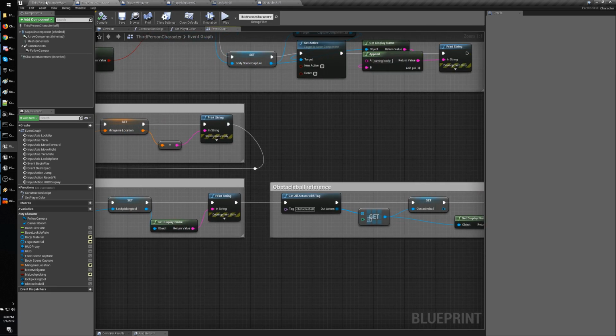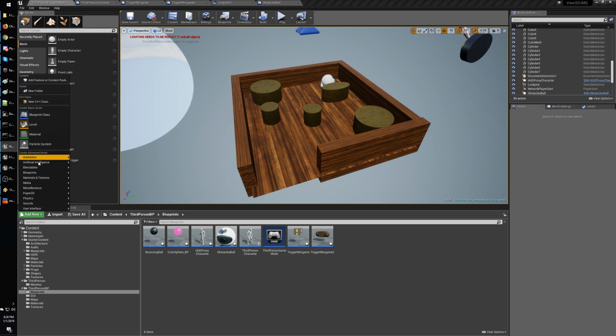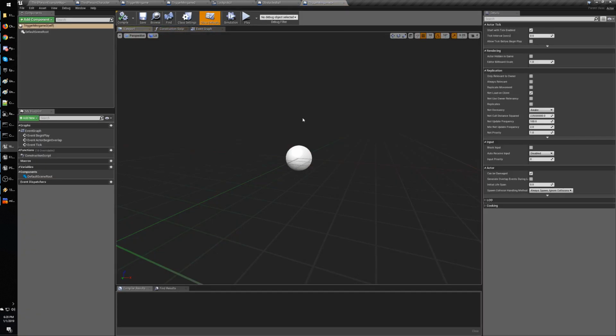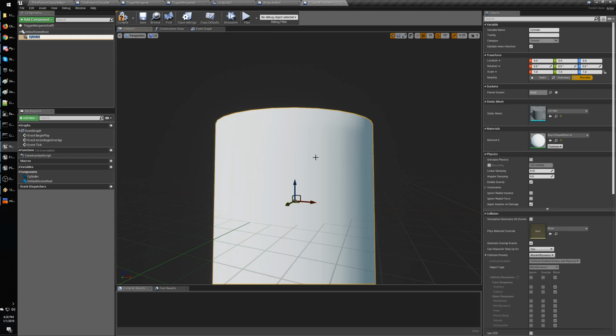Now let's make another mini game then. Mini game trigger 3 at this point. I have to create another actor. So add new blueprint class actor, trigger mini game 3. And this trigger minigame 3, how will it be done? Do you have ideas? We don't have much. We have a cone, a cylinder. Let's have a cylinder kind of thingy.